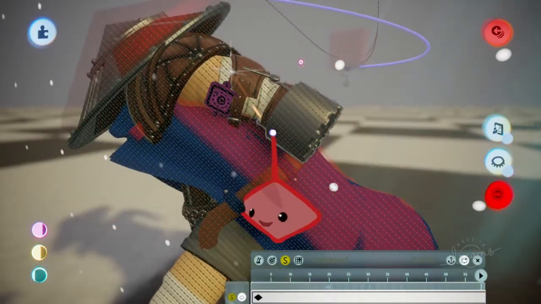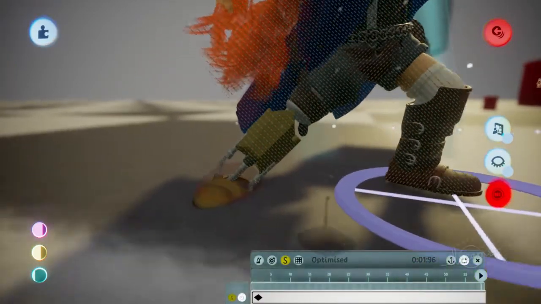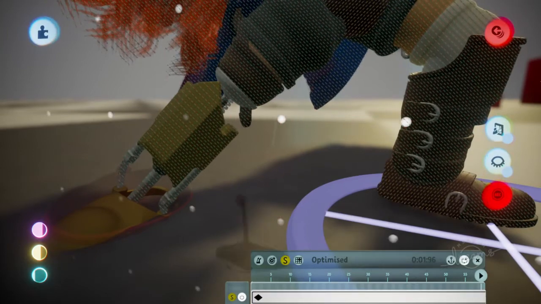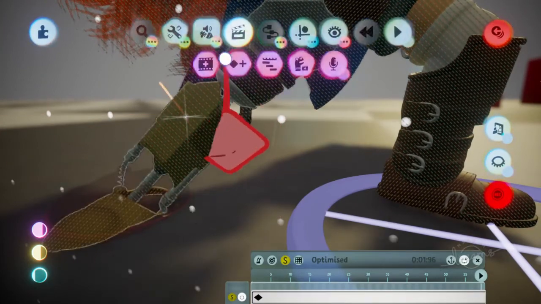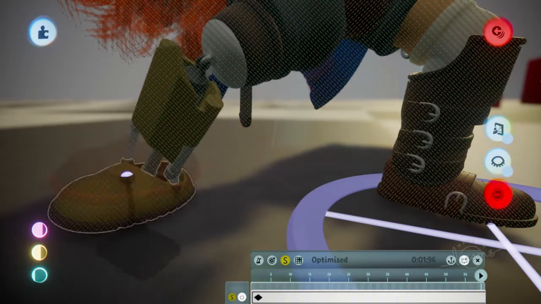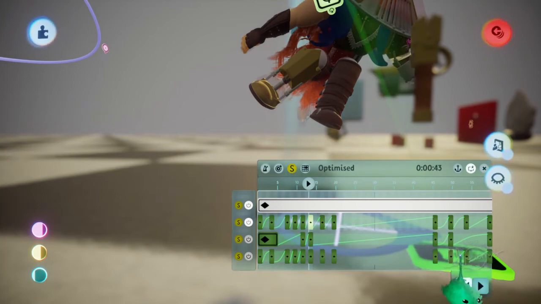For this one, the feet want to stay locked to the ground, so instead of using L2 to rotate them, I'll use R2 to set their position. This avoids them moving around as the pelvis continues to animate, and can look better for landing poses. And then we animate the pelvis.